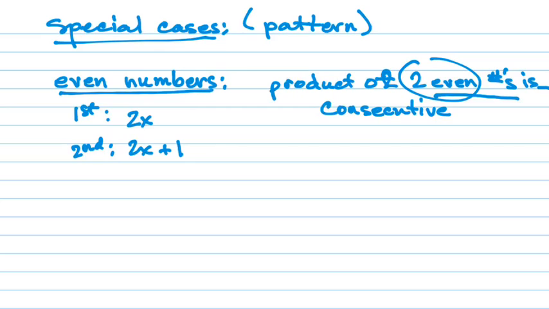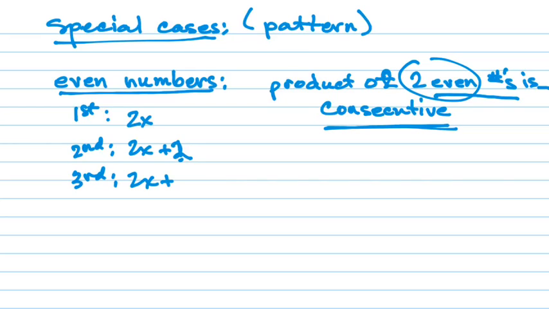Now, I know you're going to think, no, wait a minute, it should be plus 2, but don't. If you do the plus 1, does that give you any other even number? Think about it. No. So 2x plus what? I was going to lead you into something, but I screwed it up by telling you already what I was trying to make you discover. What does that say? Product of two even, circle around the two even, two even consecutive numbers. So the first one will be 2x. The second will be 2x plus 2. What if there was a third one?